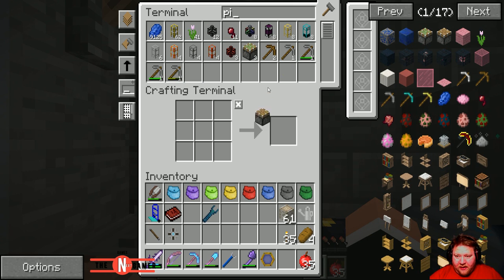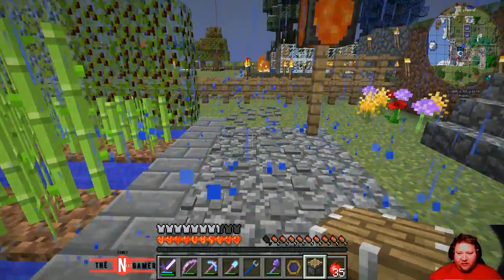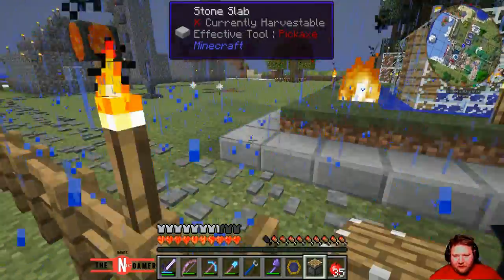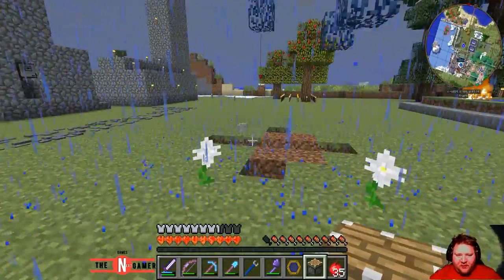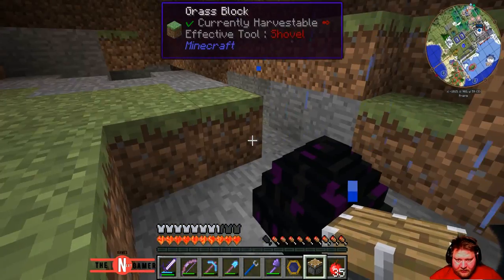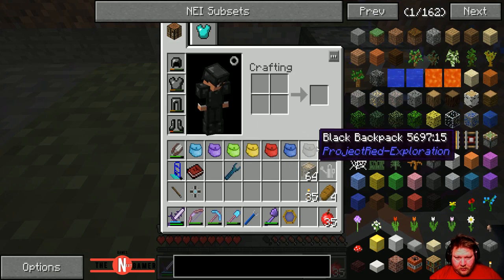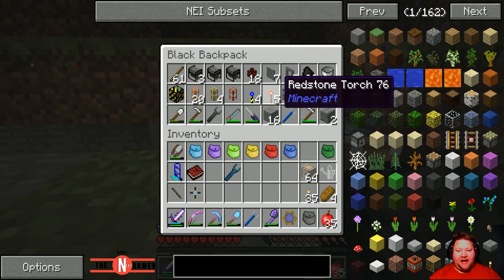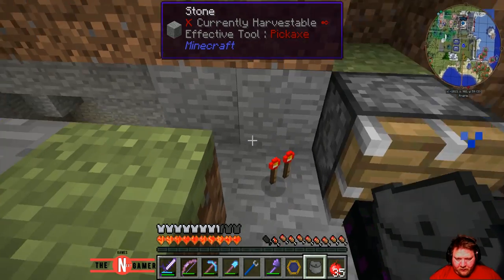Okay, we have a piston, and I do have a lever. A freaking switch. I think I'm gonna stop calling them levers. I'm just gonna call them switches from now on, because it's goddamn stupid. Go in my black bag. Nope, I don't have any switches in my black bag. I do have some torches. God damn it.